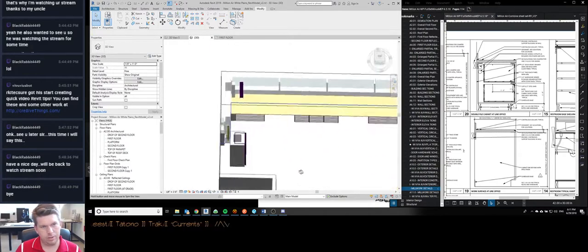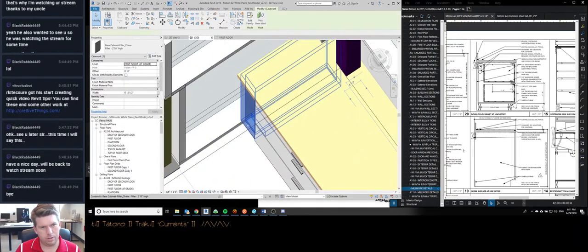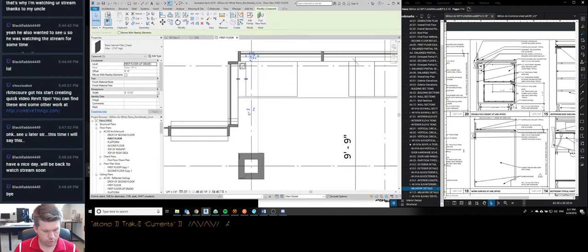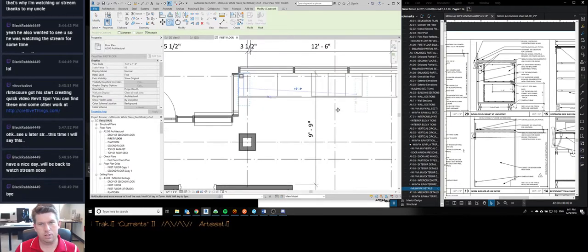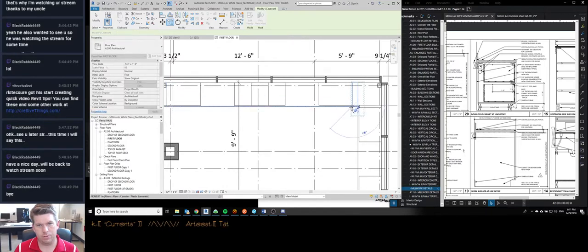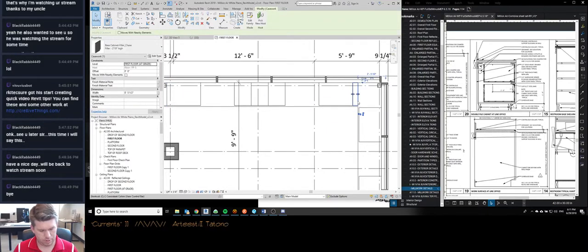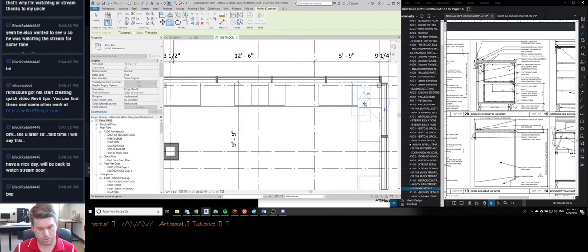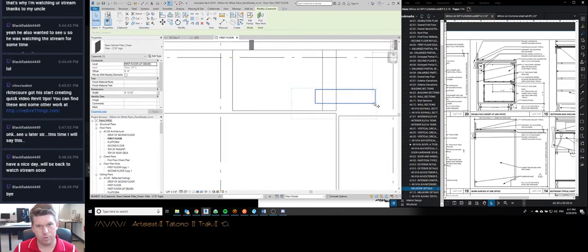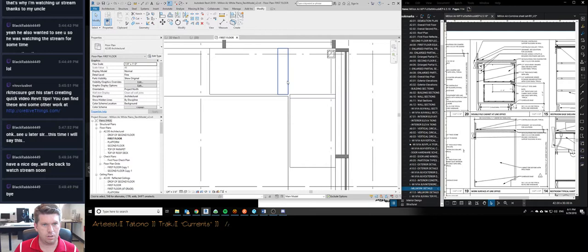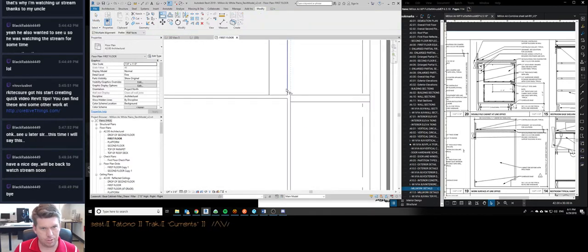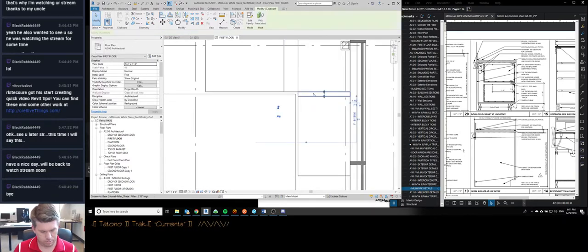So now this should be the same over here for that. Okay. Now we're going to copy this, rotate it 90, move it to here, and now we should be able to do this. Okay. So I'm going to cheat just a little bit here.